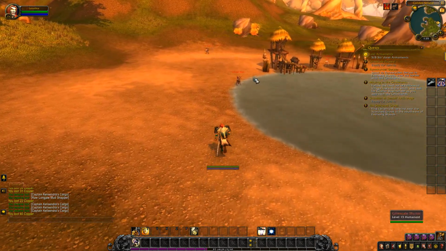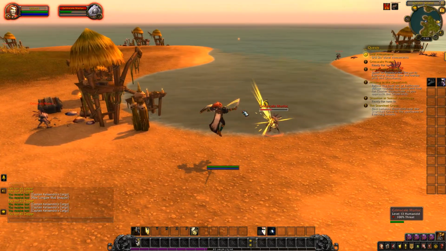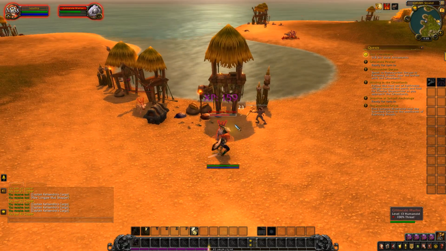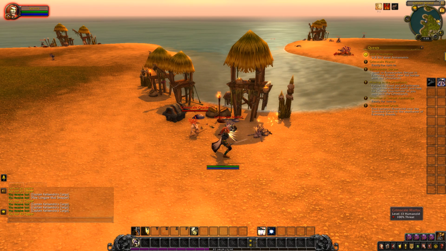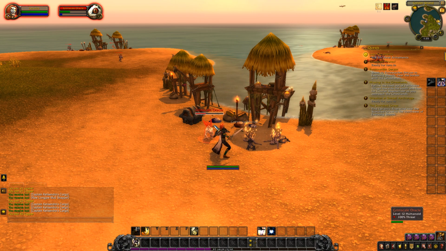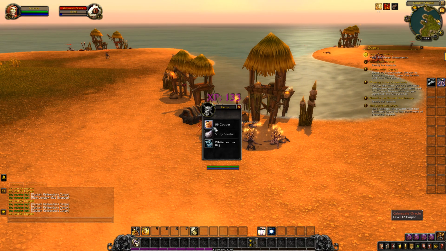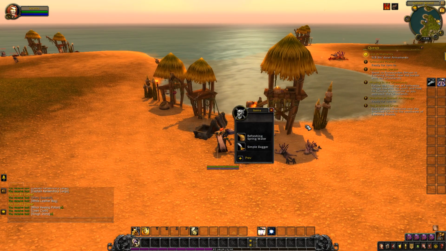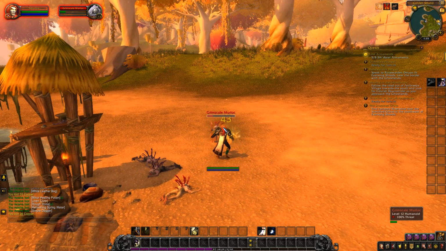Alright, there's our stuff we need to grab. Let's go grab this chest. See if we can get lucky with anything. I don't have a target. I've got another bag. Lovely. Can use that A&R bank. Just a load of crap from that box.